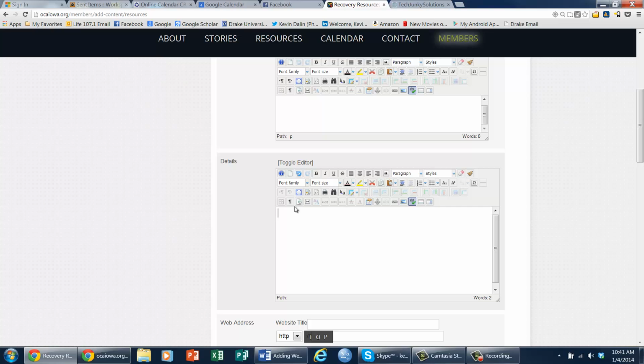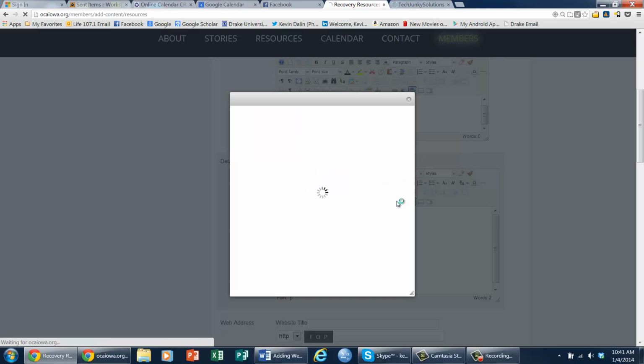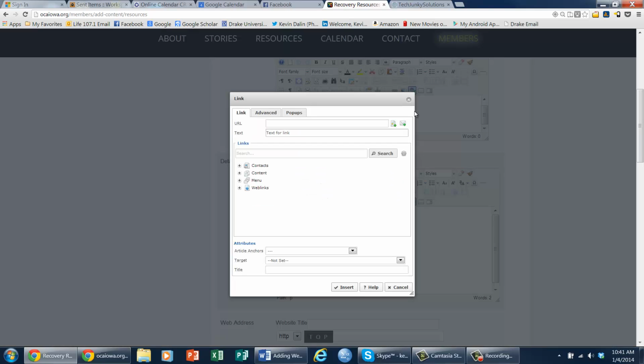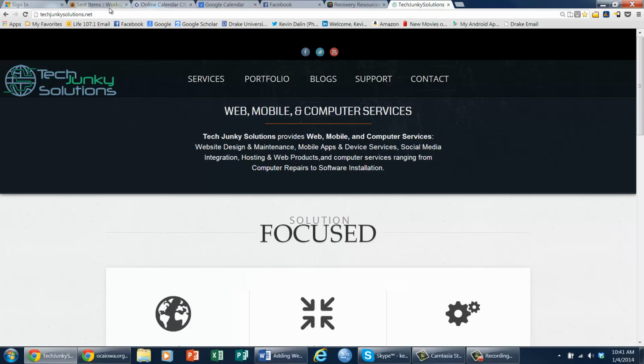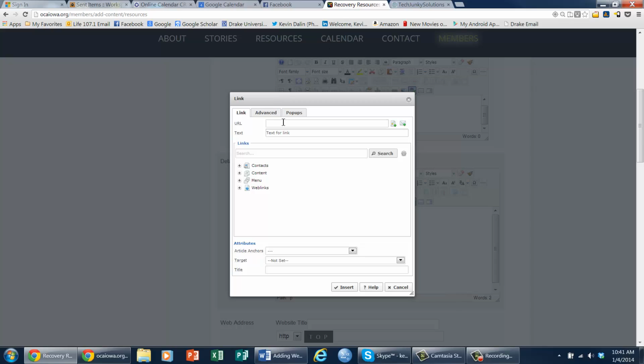The first thing we're going to do is demonstrate how to do a web link. And we're going to insert some text here. And this is the text that you want to be highlighted to be your actual link. So all you're going to do is highlight the text, and you're going to click on Insert Edit Link. In this case, we need a link. So you'll copy and paste from the website that you want, and you'll paste it right in.